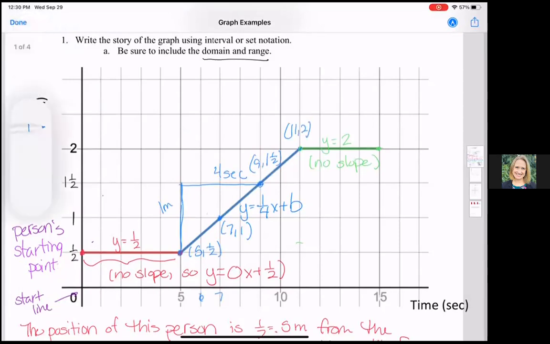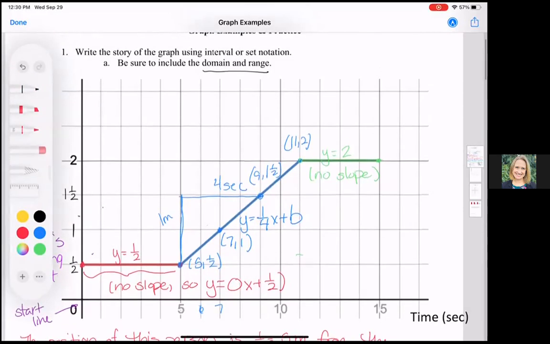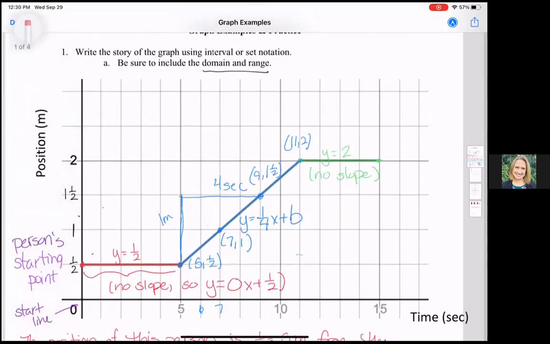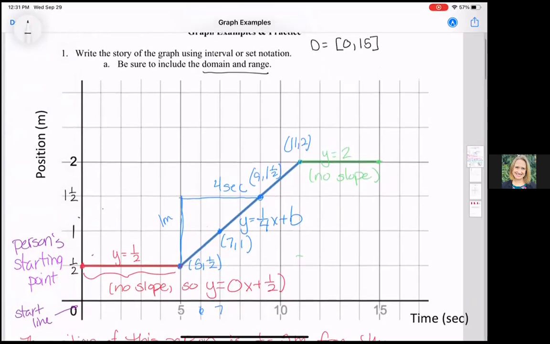So the last thing for this that we haven't yet talked about is this idea of domain and range. And so what we want to just talk about for the domain and range is, what are all of the numbers that are allowed in as our domain, and what are all the numbers that come out? And so you can write this in interval or set notation. For domain, we start at 0 and we end at 15. Right, that's my interval notation. I'm going to move this down actually a little bit. Or we could say the domain is the set of all x such that 0 is less than or equal to x is less than or equal to 15.